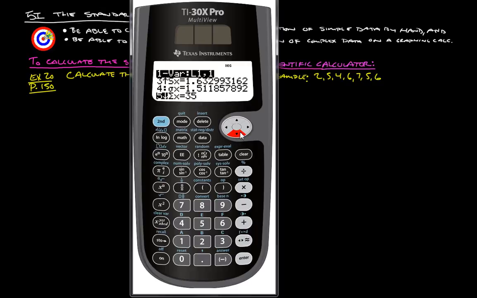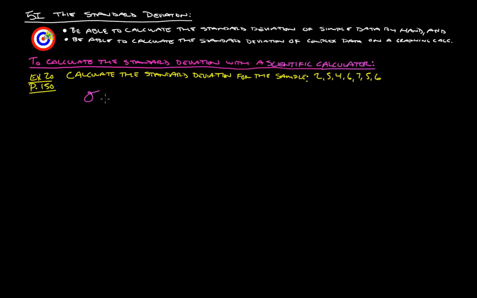And then just as another note, down below, it's actually going to give you the 5-number summary as well. So it gives us the minimum, the quartile 1, median, quartile 3, and the maximum. All right? So let's just enter our standard deviation here, 1.51 is 1.51 for our answer there. All right, so that's how you do that on the calculator.